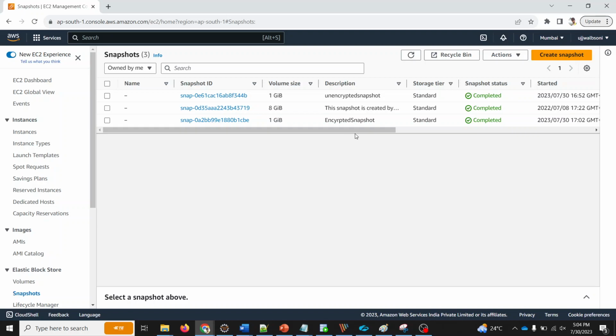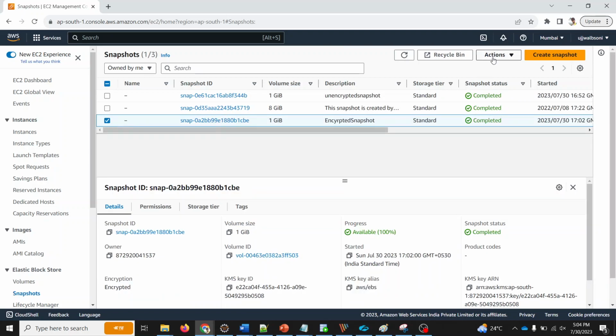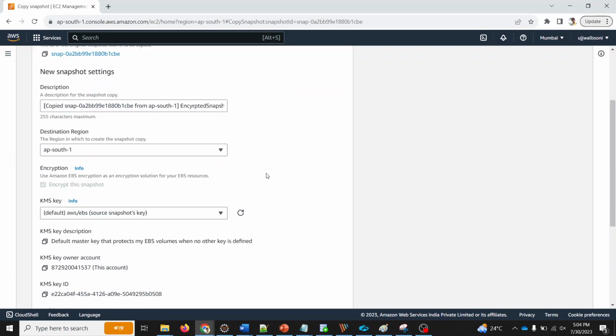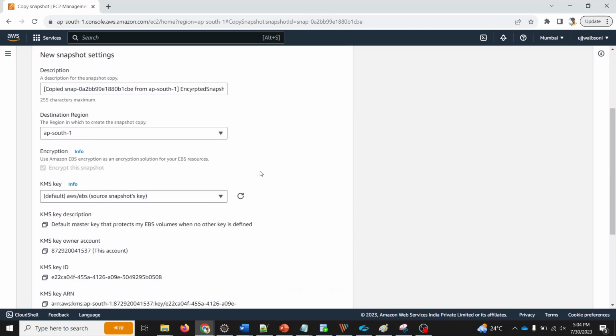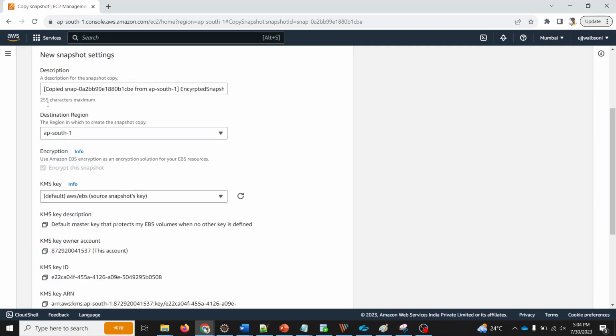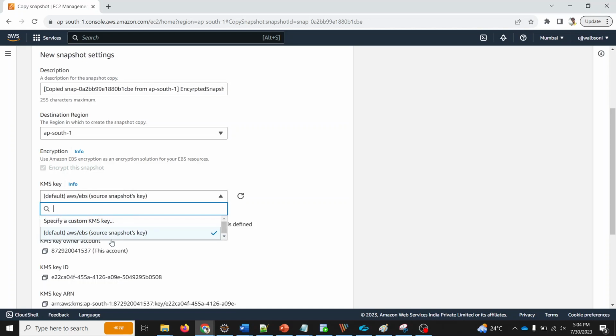So I have an encrypted snapshot. Okay. What I'm going to do is use the copy snapshot feature. So as you can see, we are now allowed to change the regions. Okay. Apart from that, I can also change the KMS key.